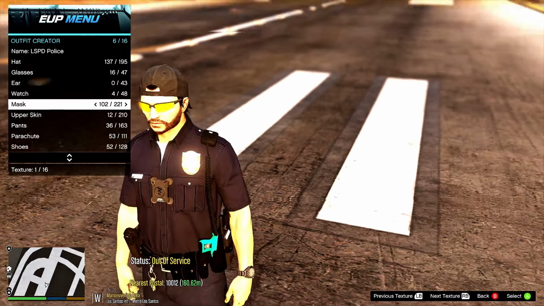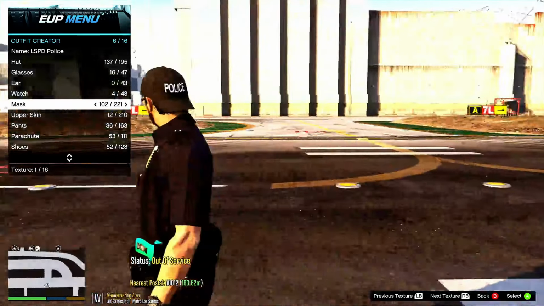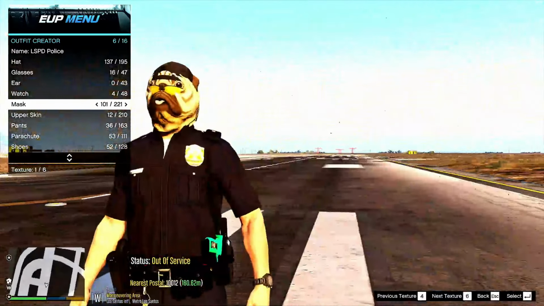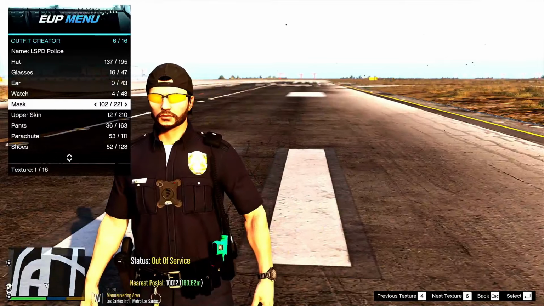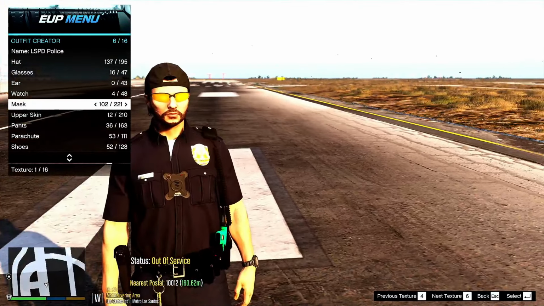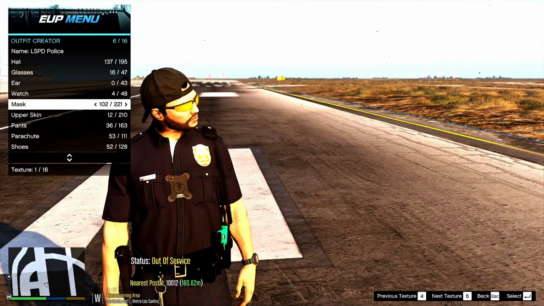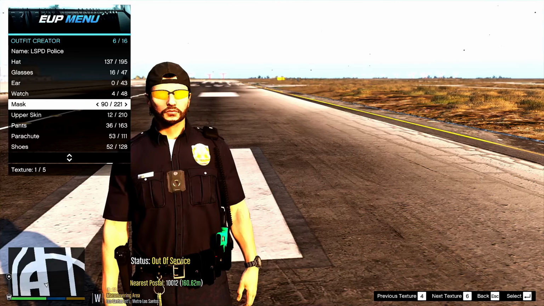Keep that in mind. Mask is like anything that you put on your face. I'm not too sure what the mask is in this situation. This is 102. Okay, so the mask for 102 is your body cam. There's also a different body cam under a different number, which I believe is, what number is that other body cam?